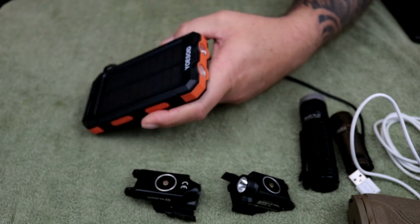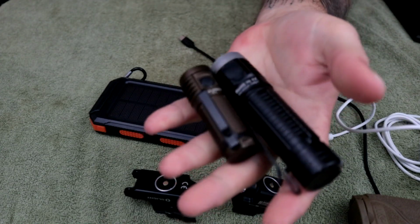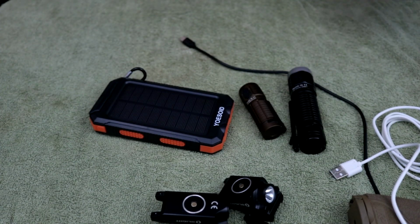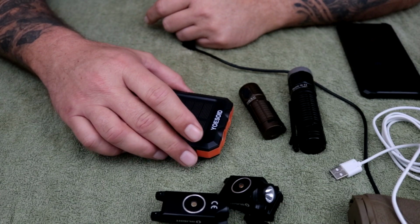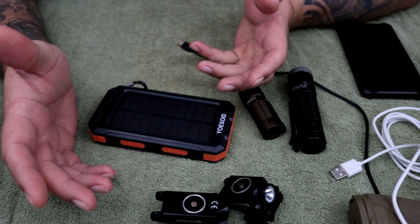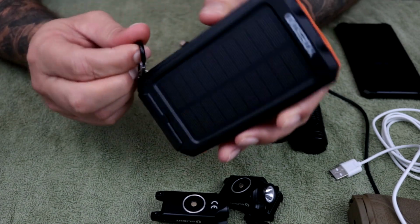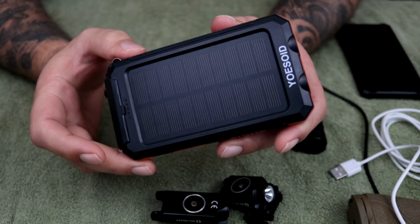Well, you got flashlights, right? You got WMLs, right? You got a phone for communications, right? Well, what happens when you're stuck out in the middle of nowhere and you ain't got no power? What happens if you lose the power and you ain't got no generator and you ain't got no vehicle to plug your stuff in to charge? This piece of gear right here will continue to charge your stuff.